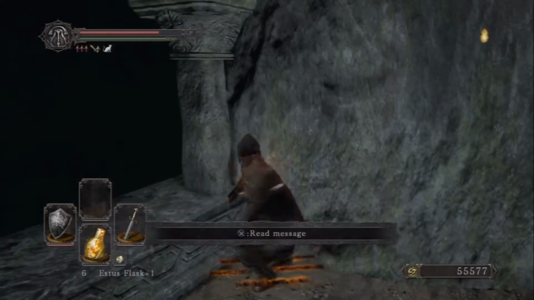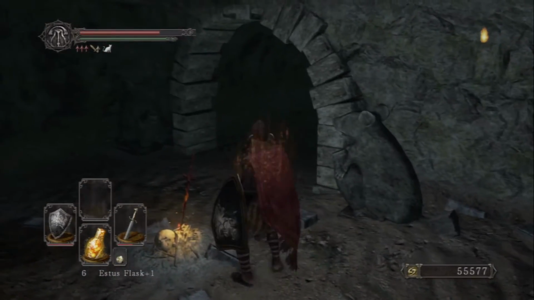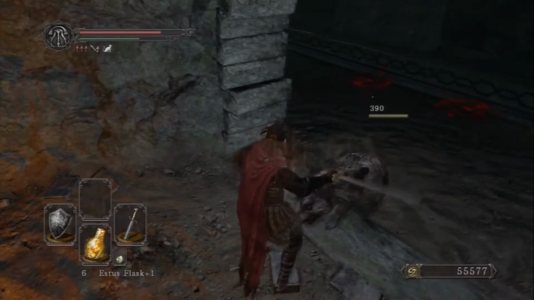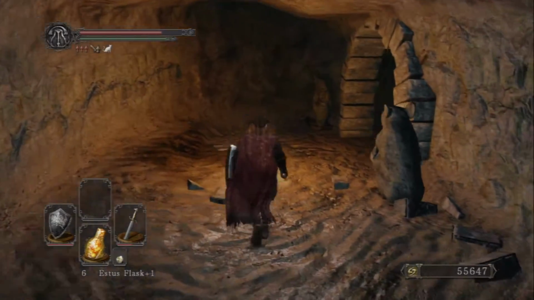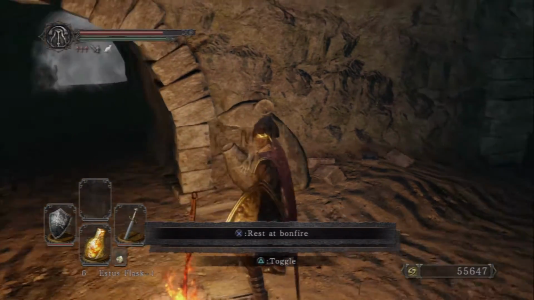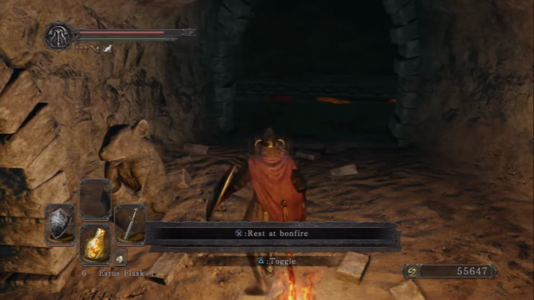We got this bonfire right here. Whether we want to challenge what lies on the other side of that fog wall or not, I'm not sure. It is a little tricky. I might want to save it for later. In fact, I might do that.